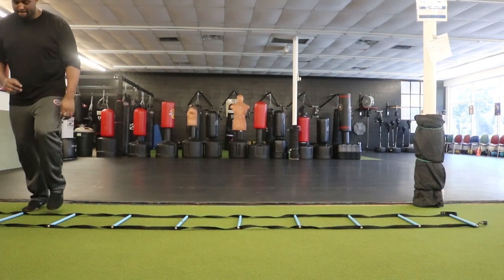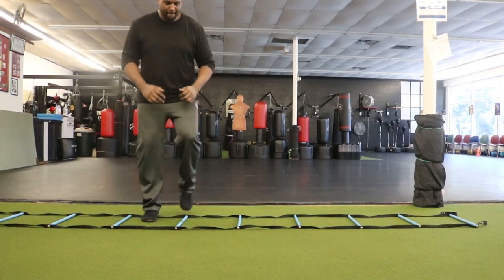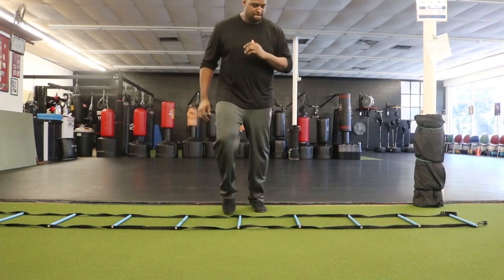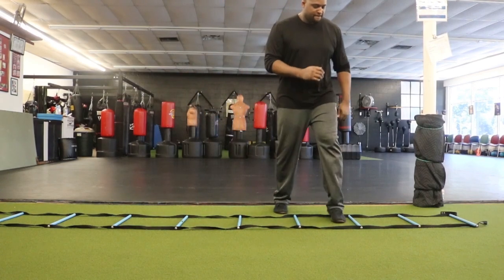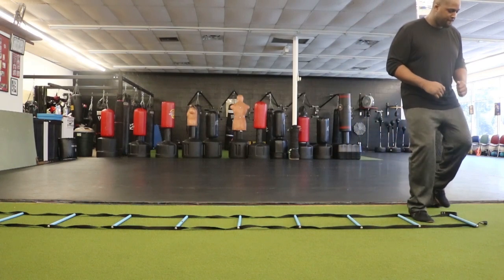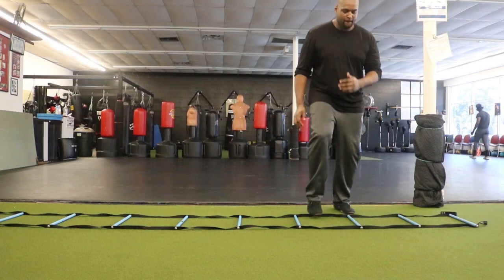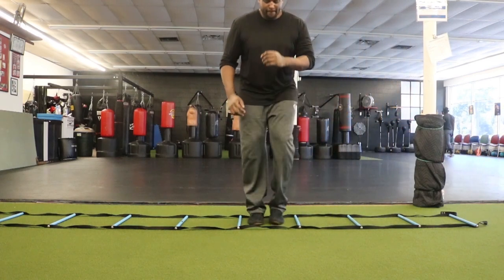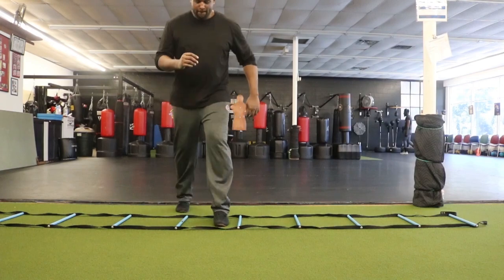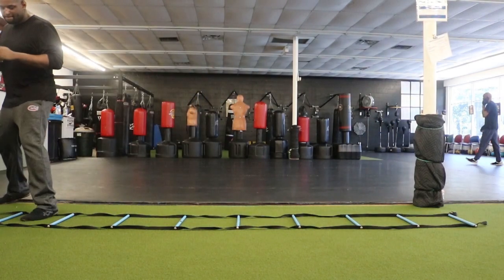Okay, next one is two in, two back, two in, two back. So this one for my Filipino martial artists is basically your male and female triangle angles here, right? Even though honestly, the first times I started doing this, it is a great defensive back drill, where what you're really focusing on is shifting your weight forward and backward while keeping your hips under you, but you can repurpose it.